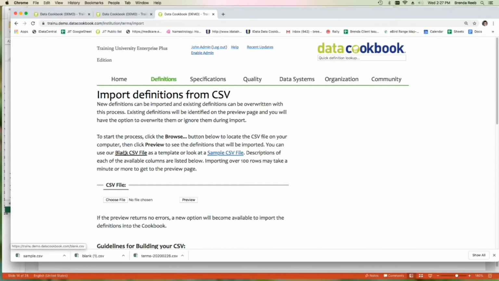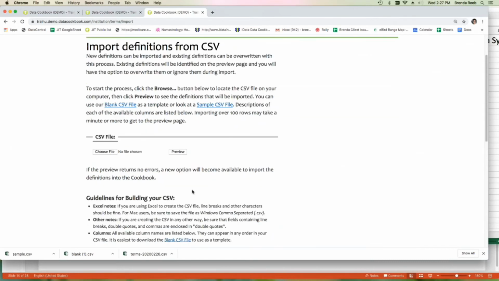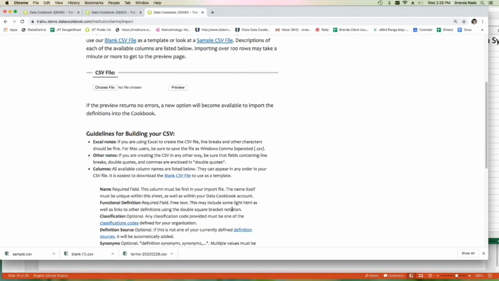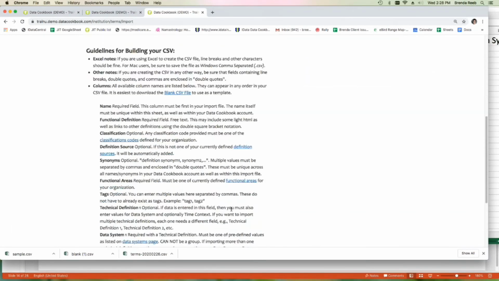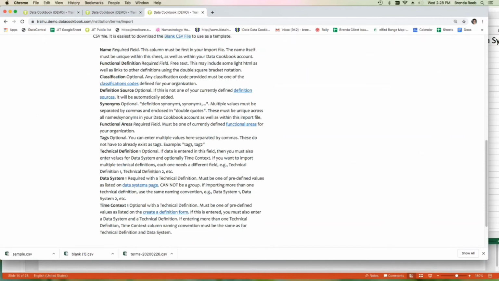And if it just continues to be problematic, just submit a support ticket, and somebody at IData will take a look. We can usually find the issue pretty quickly and get you back on track. And then below, there's just some further explanation here of each of the columns. It's nice to have it handy on this page.